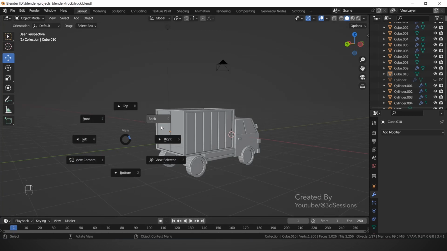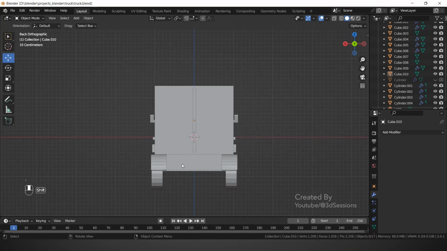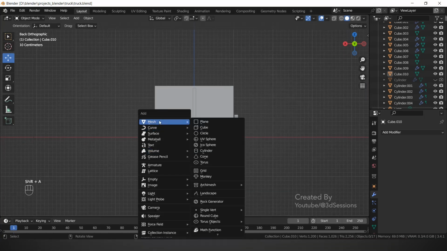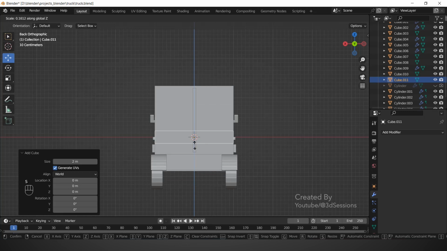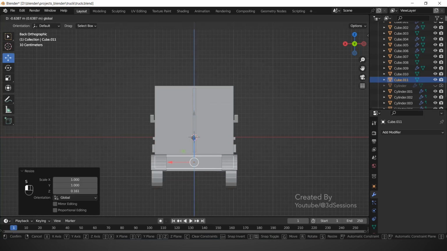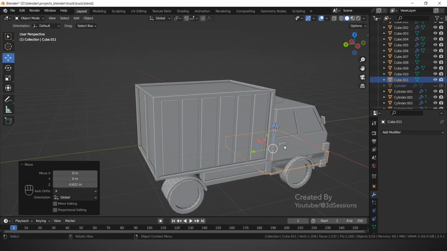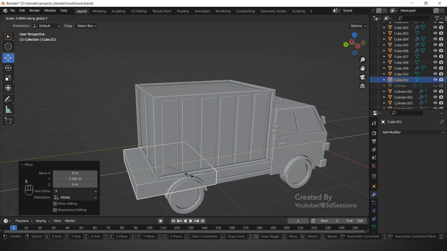Go to back view, Shift A, mesh and cube. Scale it on the Z axis and make it small as Z. Bring it down. Bring it to front, SY and make it small.